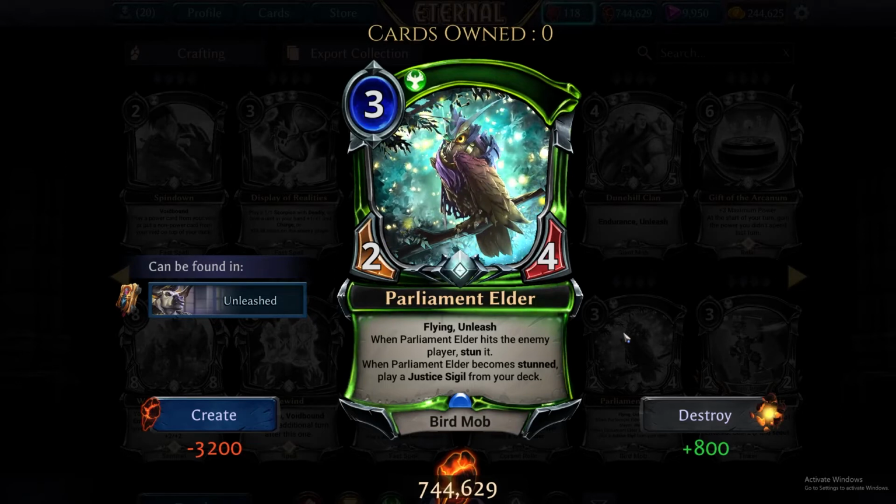And actually it'll ramp you if your opponent stuns it for some reason, right? It just says when it becomes stunned, which is kind of interesting. Mm-hmm. But it's a really nice body in the air for stabilizing, but it's not the best at attacking because it's really slow. It's stunned for 2 turns after you hit it one time, right? But yeah, it's still a nice flying unleashed body. I think it's solid B. All right. I like it as well.